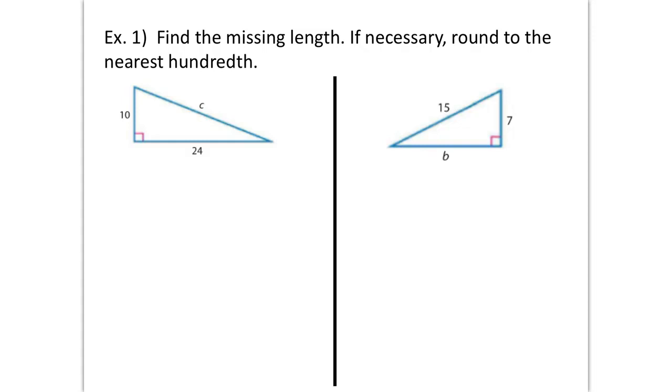Now, let's look at the triangle on the left side. First, let's understand the problem. We do have a triangle. We have a right angle, that is your 90-degree angle. And we have two sides, 10 and 24, but we are missing the third side. That is your variable c. Since this side is the one away from the 90-degree angle, or on the other side of the 90-degree angle, that is your hypotenuse. That is going to be the actual longest side of the triangle.